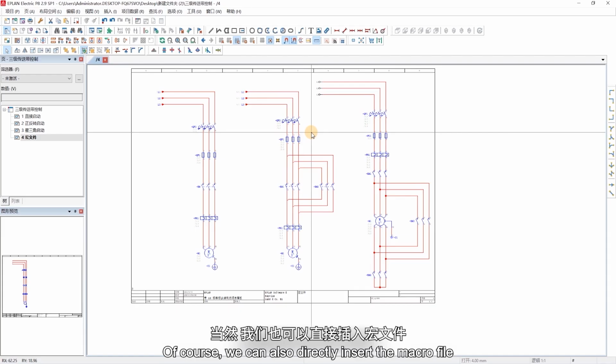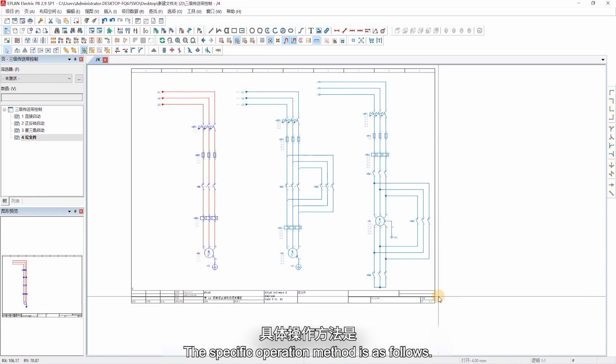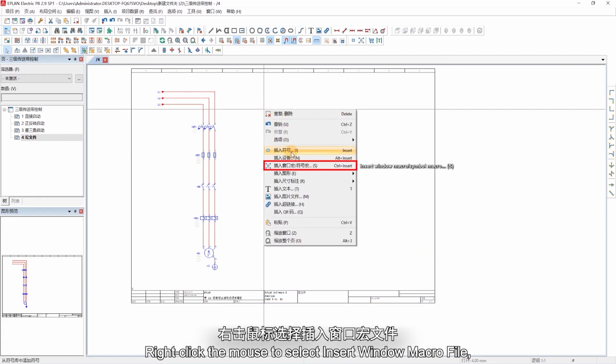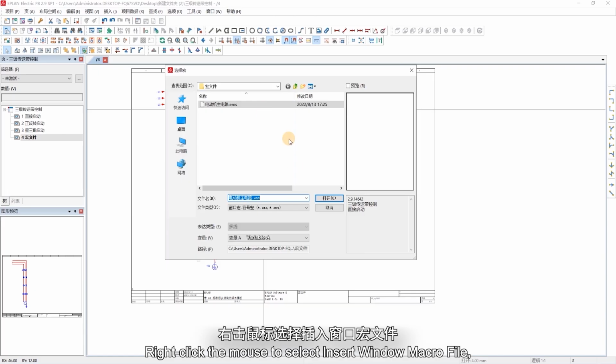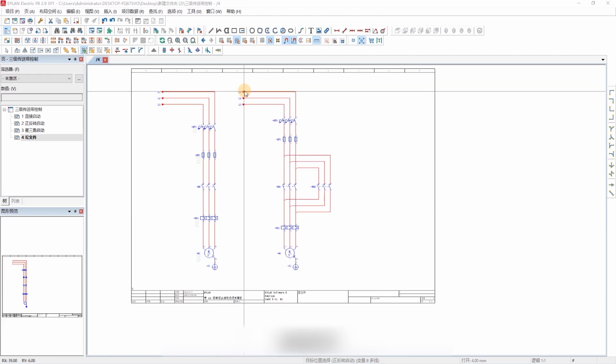Of course, we can also directly insert the macro file to modify the name of the variable. The specific operation method is as follows. Right-click the mouse to select Insert Window Macro File. Select B as the variable. Click Open, insert the file, and click OK.